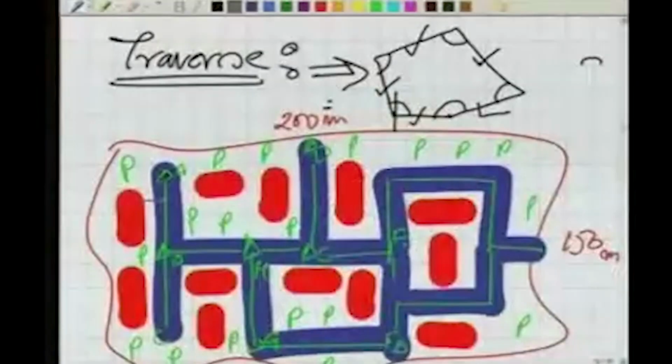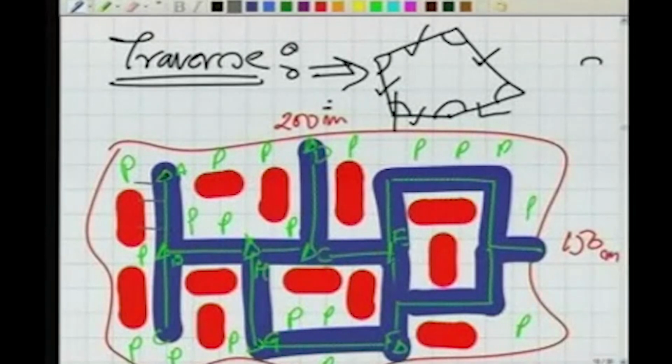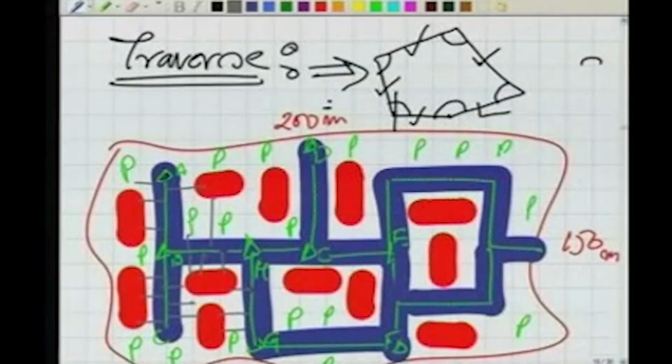Well, I can take the offsets for these buildings, this tree, from the line here. I can also take the offsets to these buildings from these survey lines. So now really the buildings are not obstructing. All the buildings can be plotted. All the trees can be plotted. Also the roads can be plotted. I can take these offsets to the road. So using these offsets the entire area can be plotted.